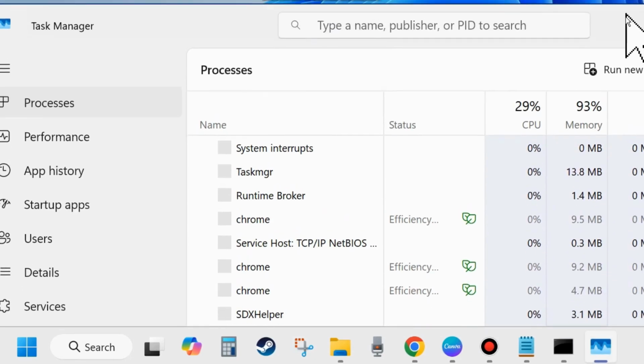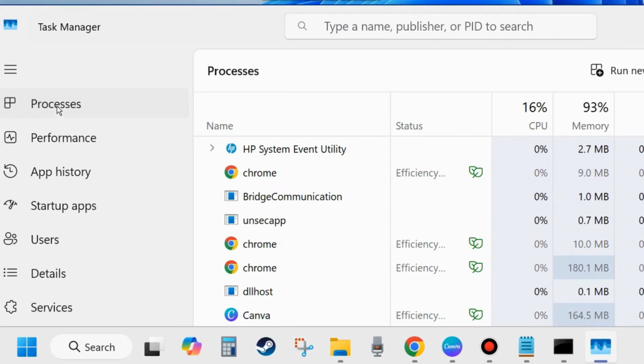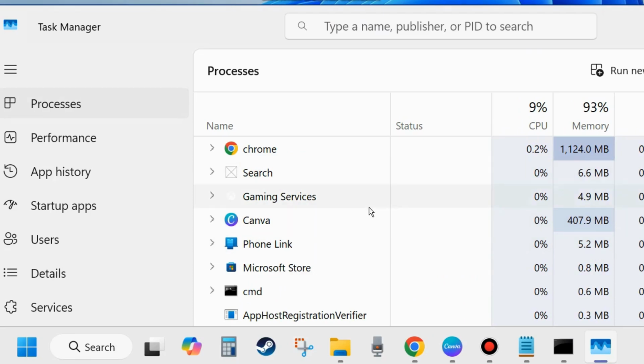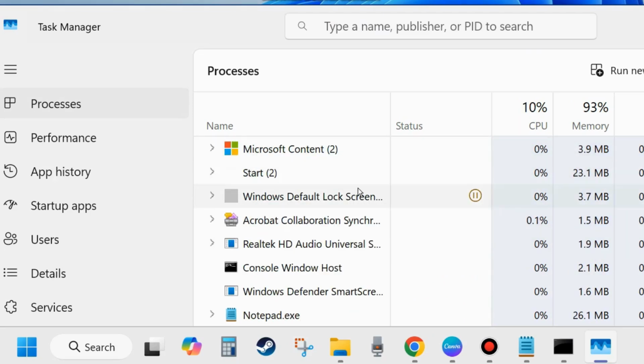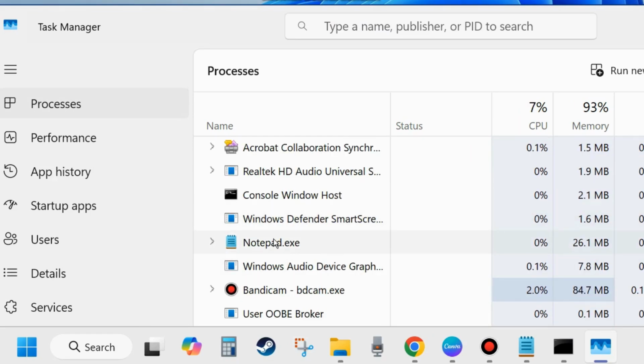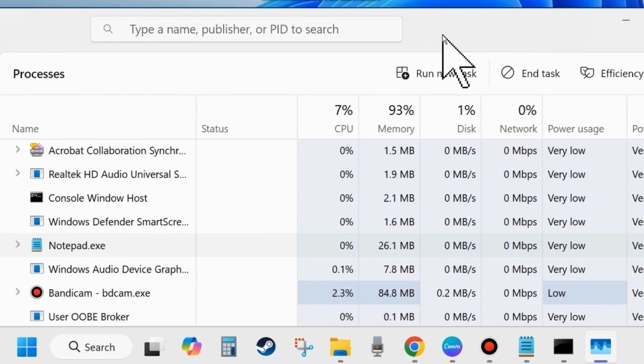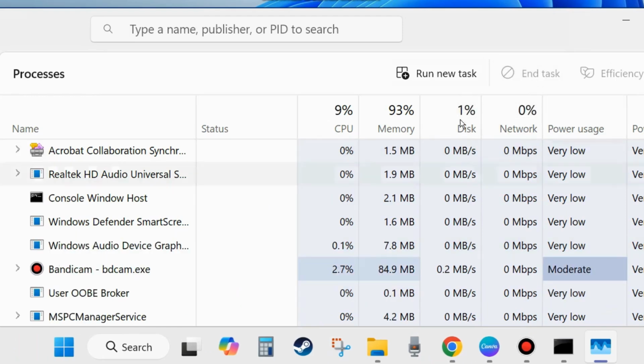And here make sure that all your running programs, any files or folders that are open, you simply select them and choose End task. If any files and folders are in process, select them and choose End task. And also restart your Windows Explorer.